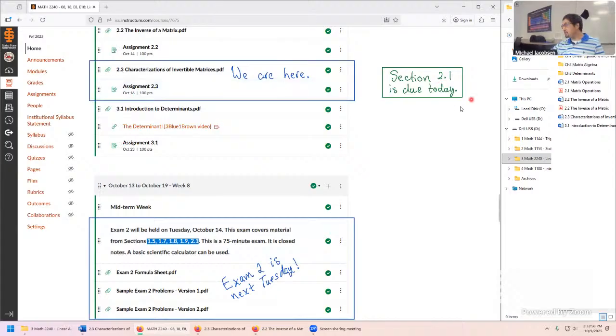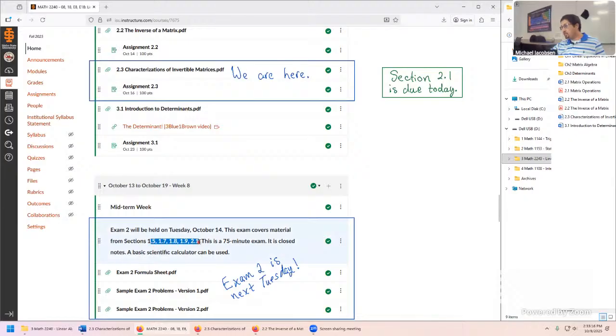So if I don't get your assignment section 2.1 today, I put a 0 in the grade book and your course grade inside here gets reflected. But if you get that to me sometime this weekend, then your grade gets modified. I don't penalize on these because this is the best way to learn the homework is doing the material, and it's the best way to prepare for the exams.